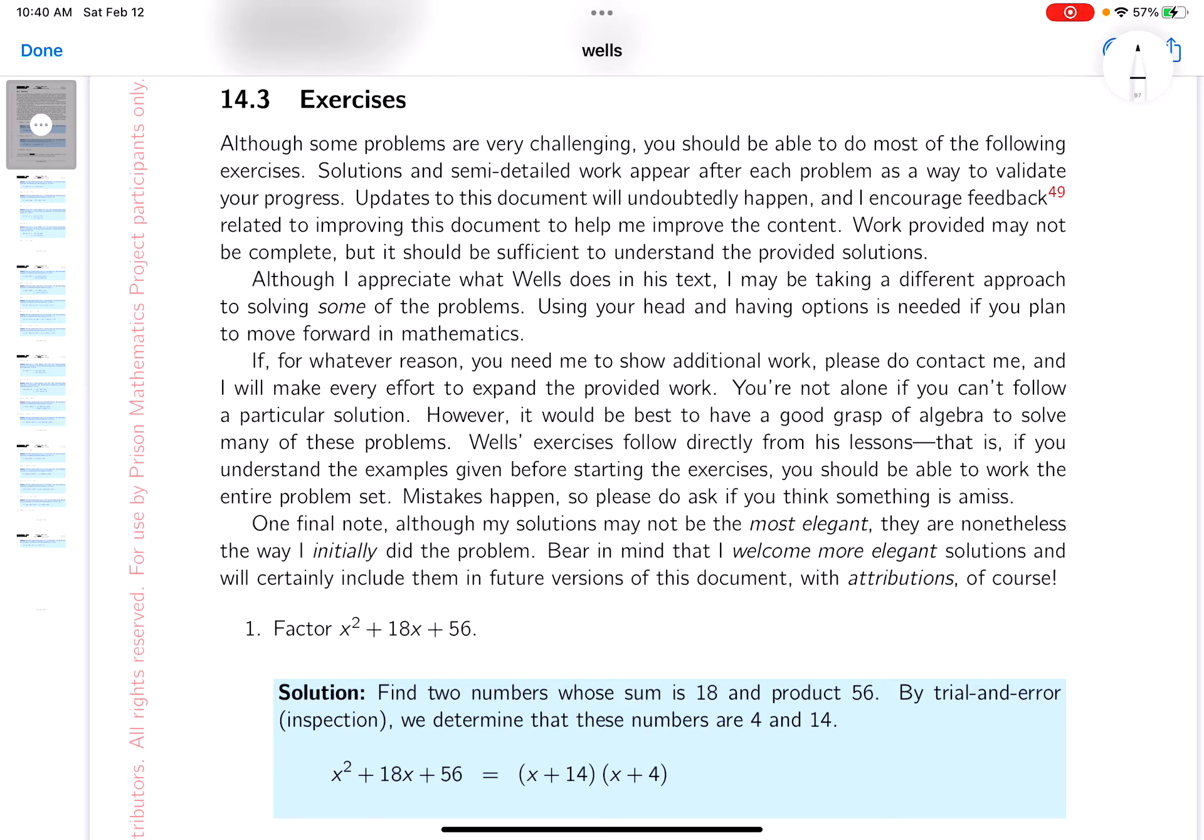So if I looked at 56 and I said to you, what two numbers multiply to 56, you probably would say one times 56, and that's certainly a possibility. What's another possibility? Well, maybe two times—let's see, 25, 28. I think you get the idea, and you could do this all day long. There's only a few more choices over here.